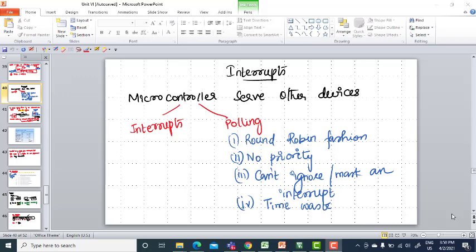For example, if you are generating a square waveform in P1.0, and I tell you to generate a square waveform of 3 kilohertz, what will you be doing? First you will calculate the 50% time delay, meaning the same count value for on and off time. That count value you will put in the timer register, and you will enable the timer by using the timer run flag. Automatically the value loaded in the timer register will be decremented by 1 for each clock cycle or machine cycle.